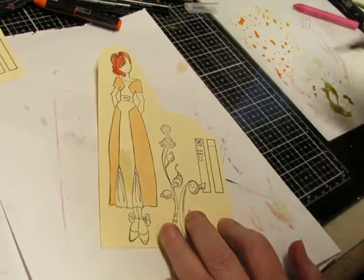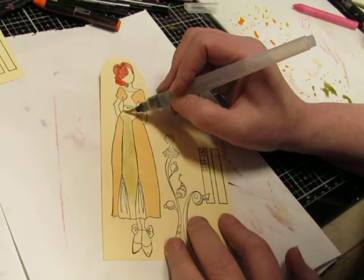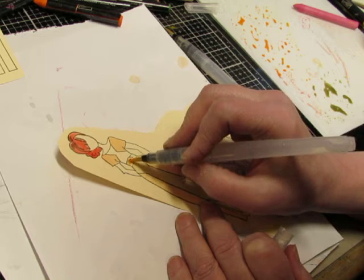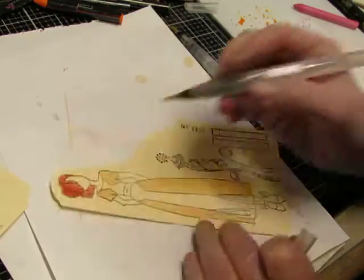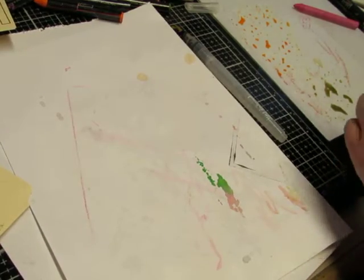Maybe you're crafting along with me. I hope so. I'd like to know. Let me know if you're crafting with me and what you're working on. Oh, I forgot to do the belt on some of these. I'll get a different marker. That one is really wet. Okay, back to the green.